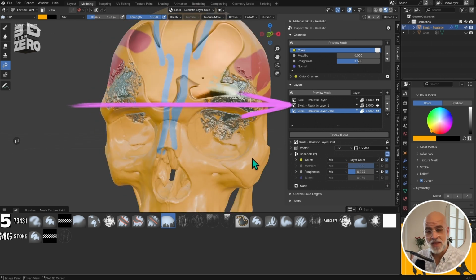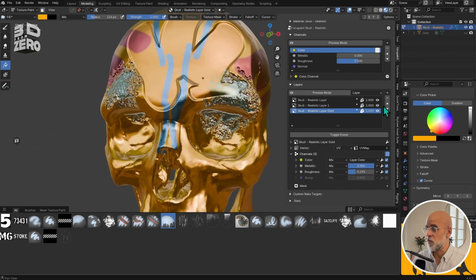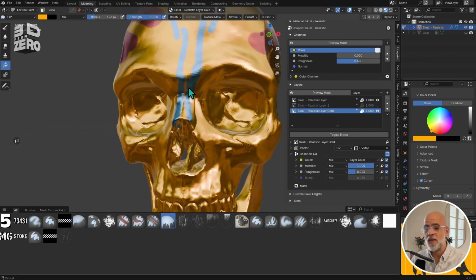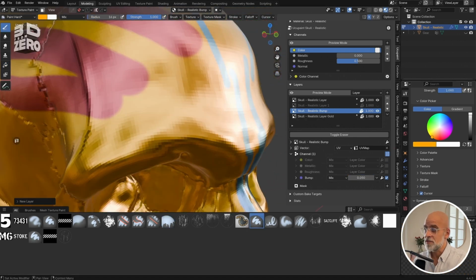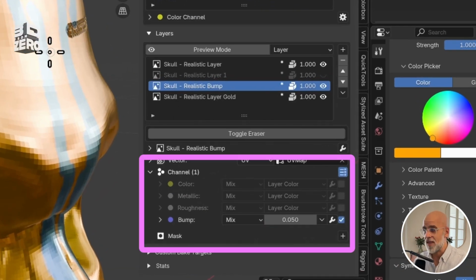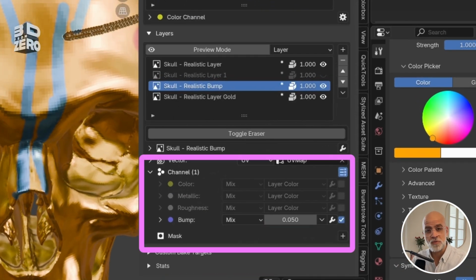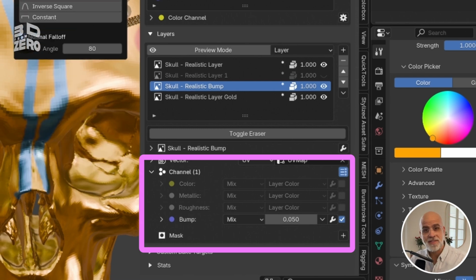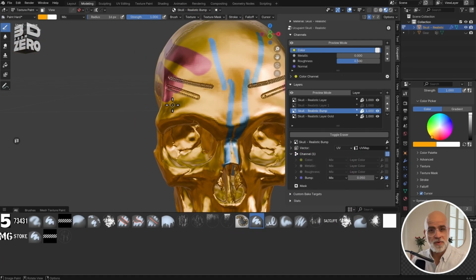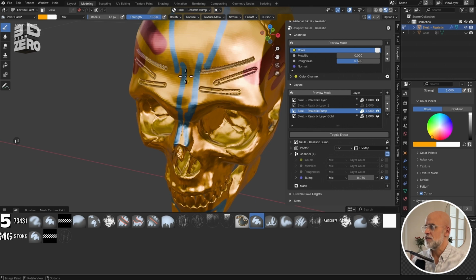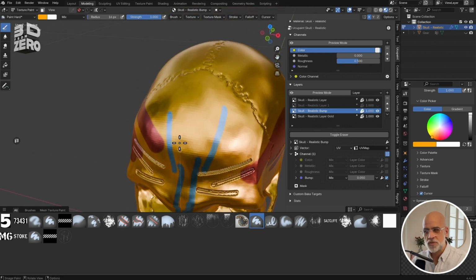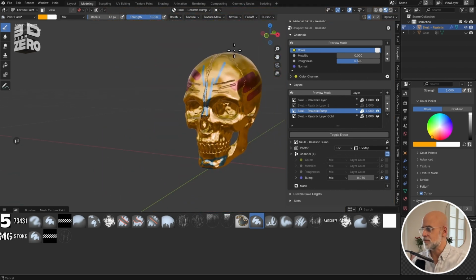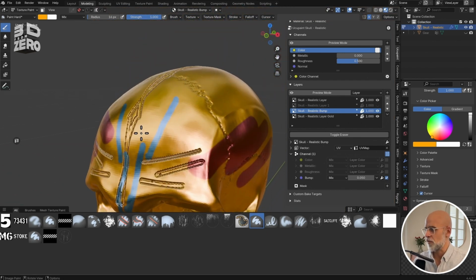We can easily make as many paint layers as we like, but what's more, Ucupaint is a PBR tool, so each individual layer can have multiple channels within it. So you can actually paint in metalness, roughness, even normals, so that you can really create the illusion of cavities or bumps, things like cracks, grooves, and rivets, stuff like that.